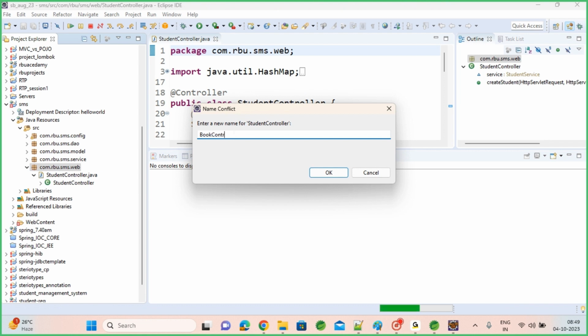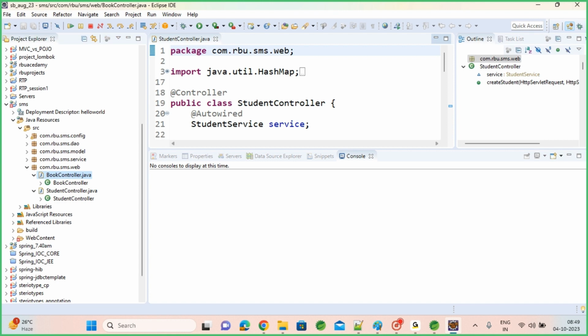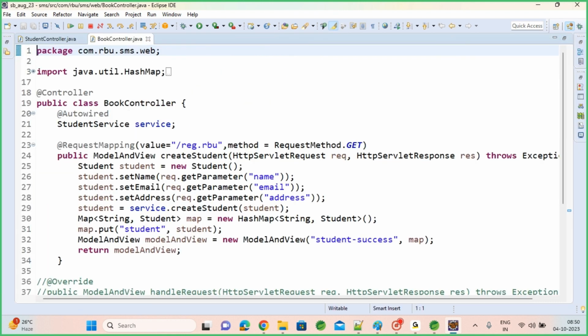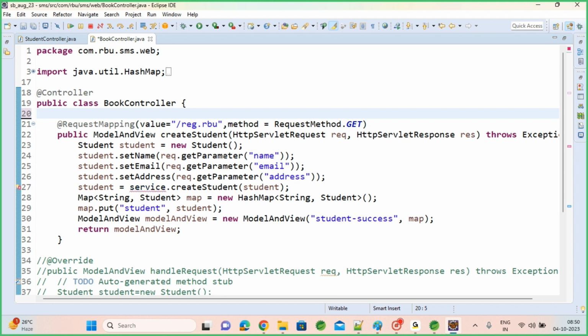For the time being I don't want any services. I'll just return a static response. When somebody calls book.rbu, I want to send a response, a book object I want to send.